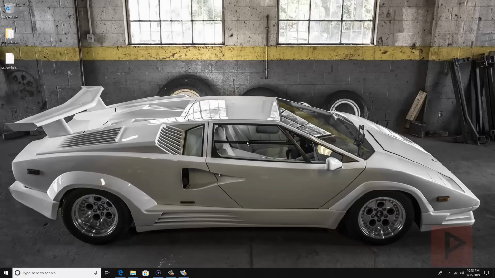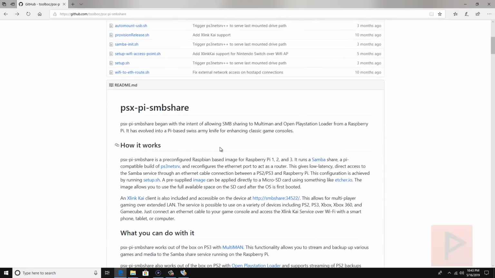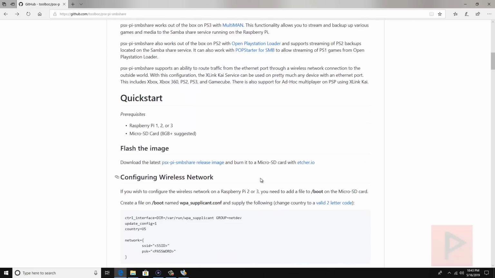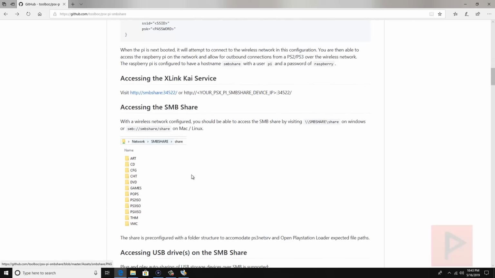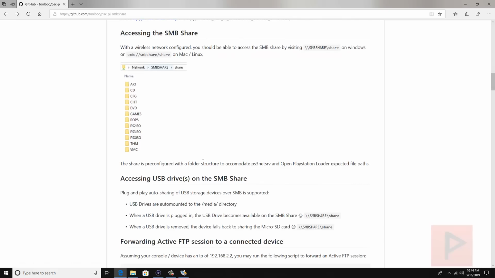While I have this running in the background, let me just do a real quick overview of how to put games on your PS2 thumb drive or a flash drive, if that's something you want to do. If you read this excellent write-up on the GitHub site, if you don't want to use USB, you can definitely put your games on the microSD, and there are some instructions on where to put your games. Basically, you can navigate it on the SMB share once your Raspberry Pi is on the network, and you can dump it in the DVD folder or in the root of that share folder.